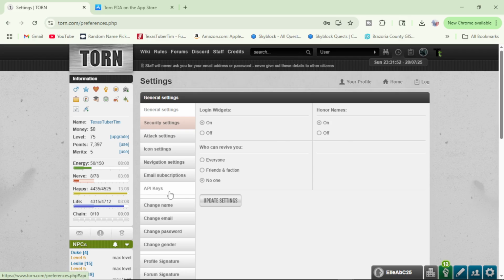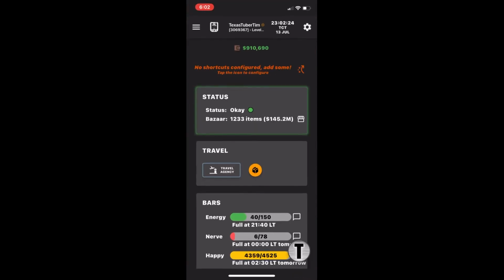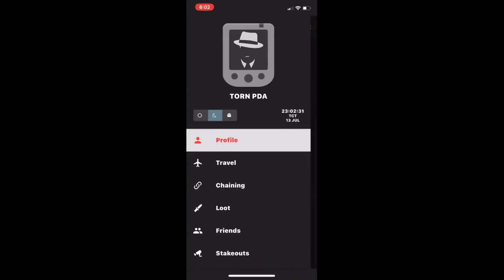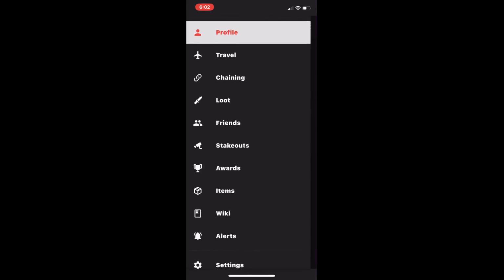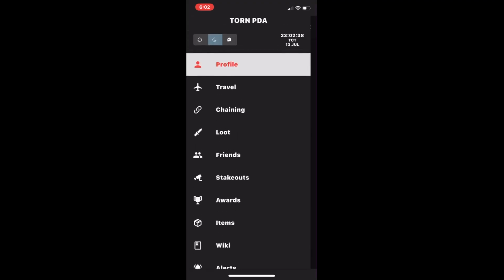All right, so now that you've got the installation complete, I'm going to show you what Torn PDA looks like on my phone. All right, so let's access Torn PDA. And this is what your screen is going to look like when you first log in. Over on this tab here, there's a couple of different menus. The main thing you're going to find that's super beneficial, at least as far as I'm concerned, is the travel tab, which we'll talk about in a moment.